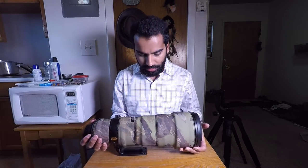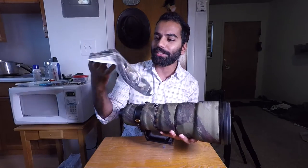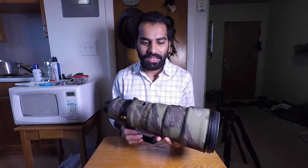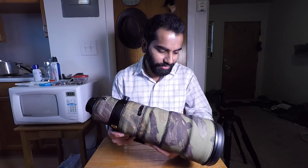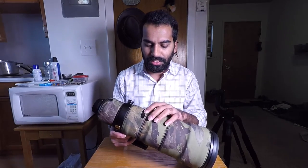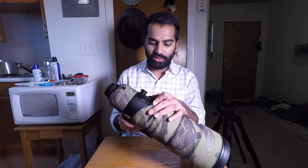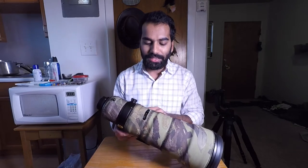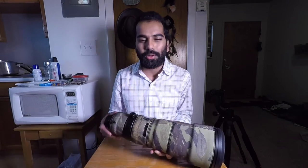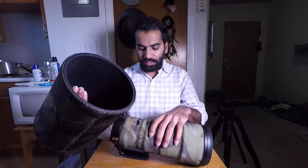The second one is the Outdoor Photography neoprene camo that I'm using, and I would say this is really good compared to the LensCoat. I actually have the LensCoat camo right here — I got it from B&H but I didn't really like the fit, so I'm going to send it back. There are a few downsides to the neoprene camo: the window for the focus ring is not cut — I tried to cut it myself, which is okay — and the VR switch is completely inaccessible, though you can probably get used to it. Other than those two downsides, this is a really amazing camo and the neoprene cover is really nice.